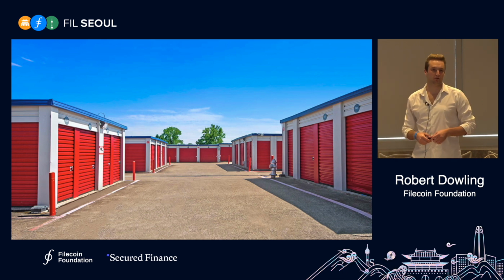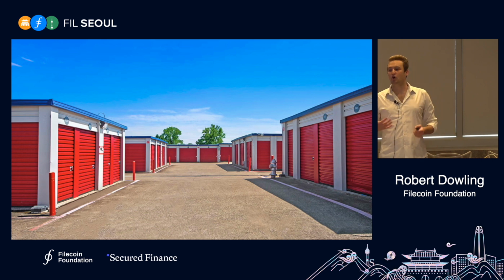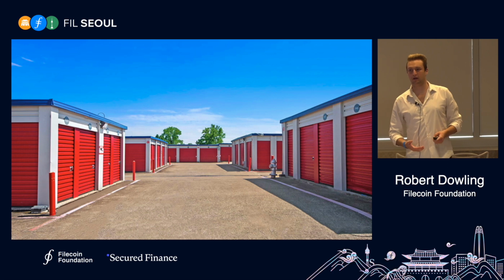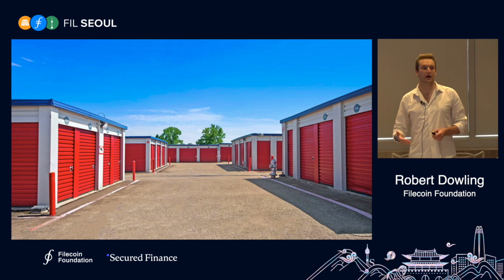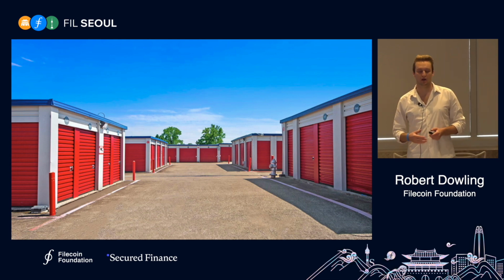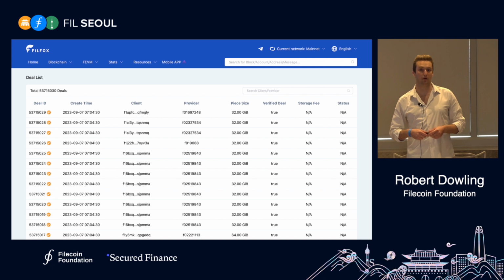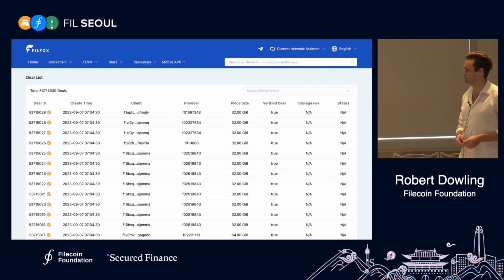Now you might say, Robert, there are so many EVM chains. Why would we build on Filecoin? I think it's a common question from developers, and the answer is Filecoin is the only blockchain that actually gives you storage with their applications. There's a picture of a storage container unit.